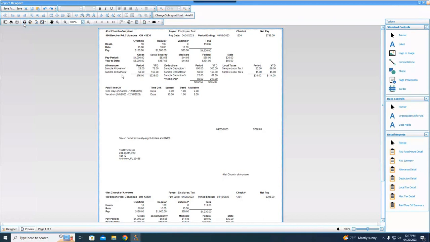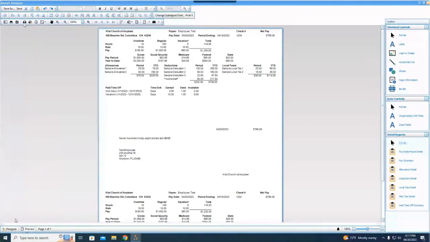And again, you'll just keep going back and forth between the designer and the preview tab until you have it aligned up with your check exactly the way that you want it. My story is, and I'm sticking to it, as long as it's a 3-part check, you should be able to use this designer to get these payroll checks to align exactly with the check stock that you're using. Really, I'm not kidding. Call us, folks, if you need help with it.